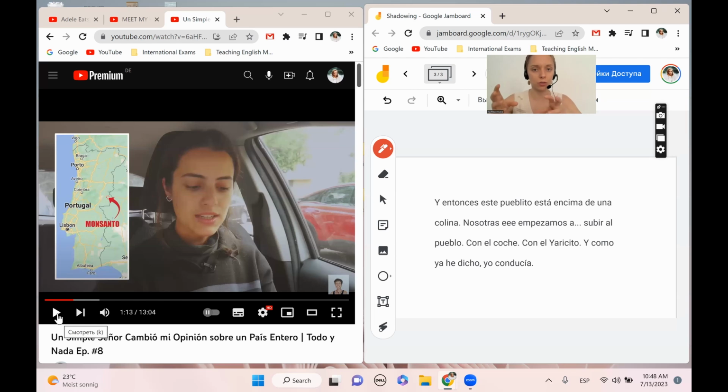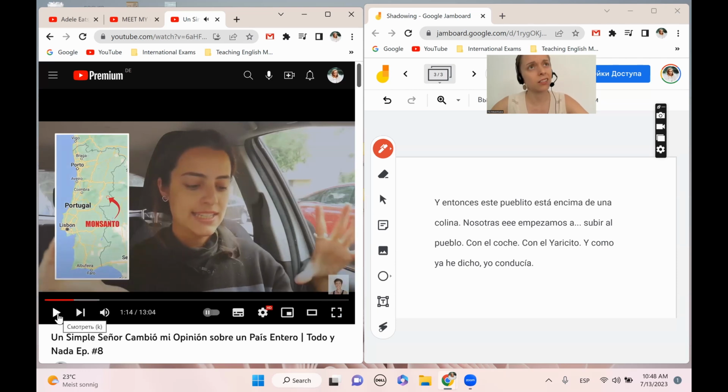But you can also shadow the whole text once you're done. And it can be really short, just three sentences, and that's enough. Let's try. One type of shadowing that you can do is repeat in parts.